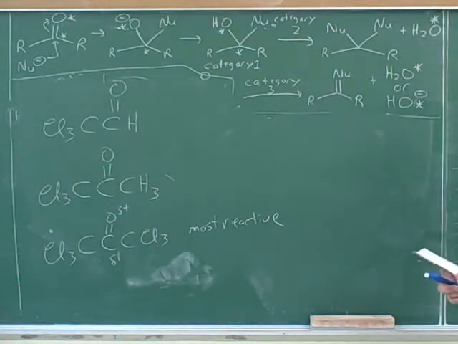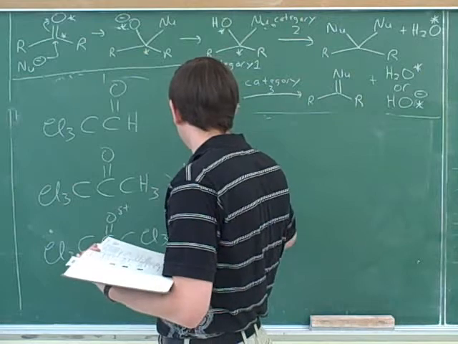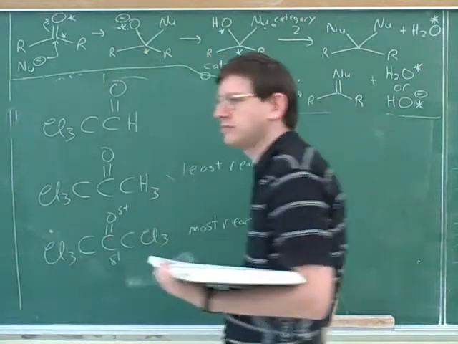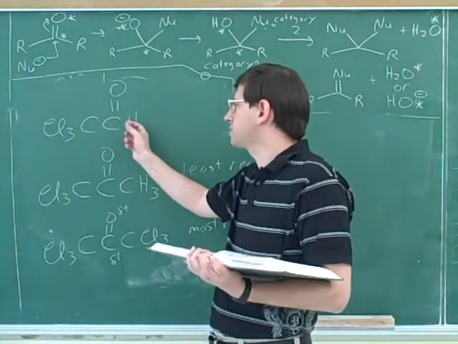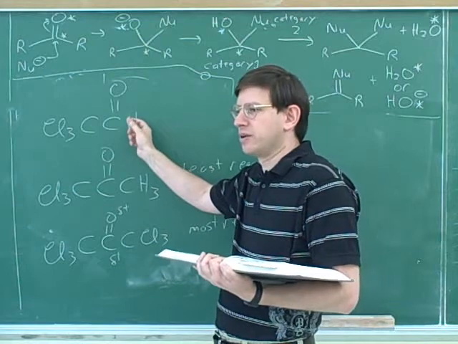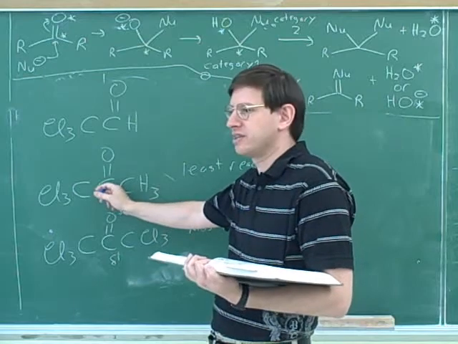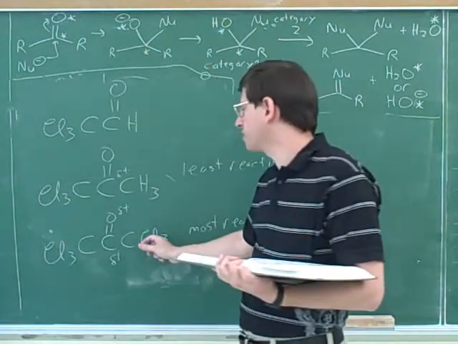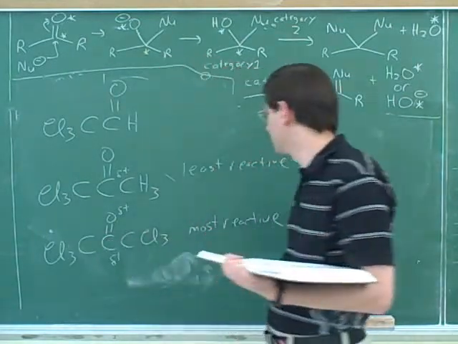But now in between the aldehyde and the ketone, the aldehyde is going to be better because the methyl group or the other ones like CH3 is giving off more electrons. Right. I guess the way I think of it is I think of the hydrogen as neutral. It's neither electron donating nor electron withdrawing. This methyl group is electron donating, so it's tending to stabilize this partial positive charge, making it less reactive. And these chlorines are electron withdrawing, so they're tending to destabilize the positive charge and make it more reactive.